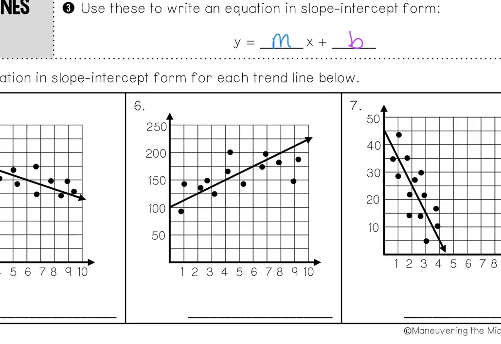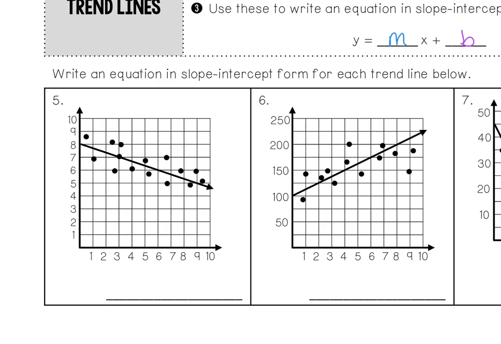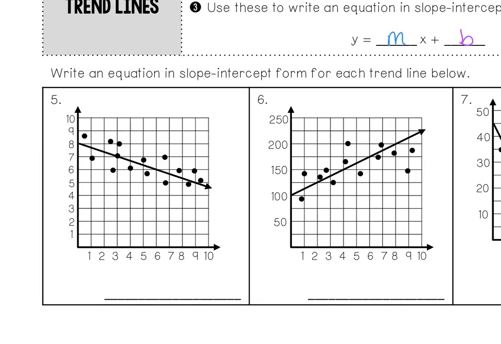Okay, let's look down here. Go ahead and write the equation of the scatter plot in slope-intercept form. Actually, you're going to work on this page. Alrighty, here. So on this first one, let's find 2 points. So this is a good point given here. And I'm going to go with this one. Or you can do this one. Okay, let's count the rise and the run.